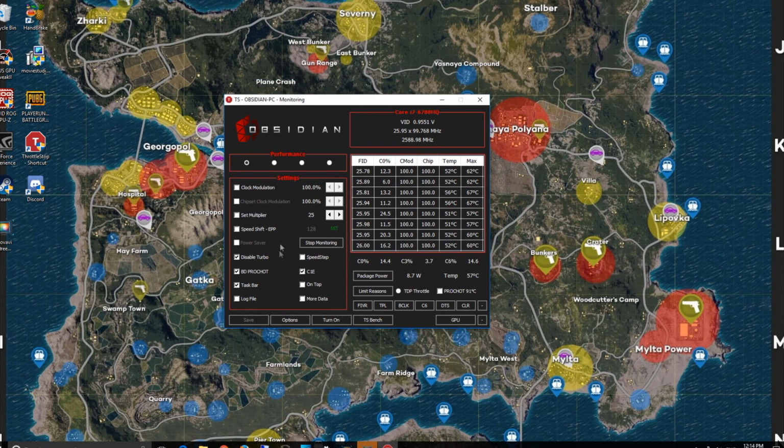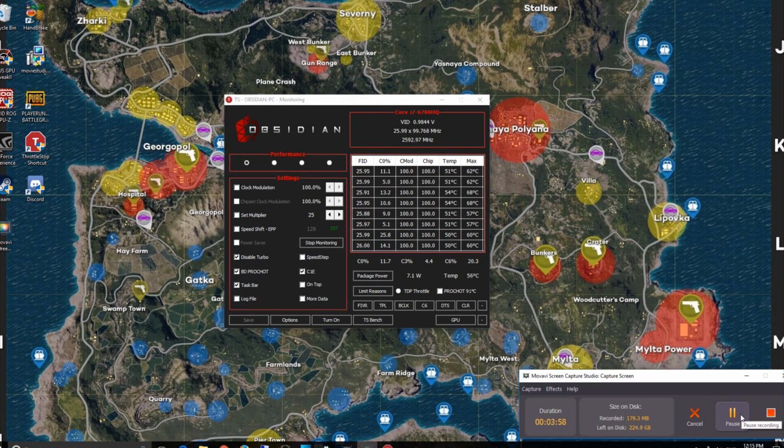There are a lot of other things on here as well. There's SpeedStep, and mainly the one we're using here is this Disable Turbo. There were some other suggestions to disable the VT software in BIOS, virtualization software in BIOS. None of that actually worked for me. There were also suggestions to disable SpeedStep. SpeedStep is meant to help you when your laptop's on battery. For me, this doesn't really matter because I always have my computer plugged into power anyway.